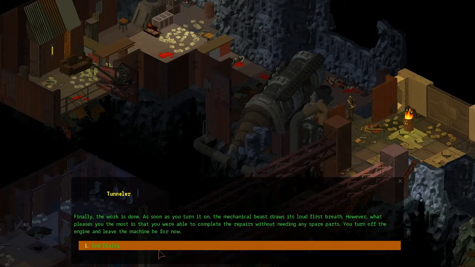Finally, the work is done. As soon as you turn it on, the mechanical beast draws its first loud breath. However, what pleases you the most is that you were able to complete the repairs without needing any spare parts. You turn off the engine and leave the machine be for now.